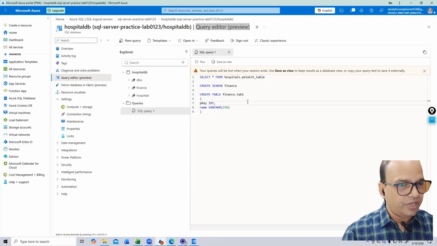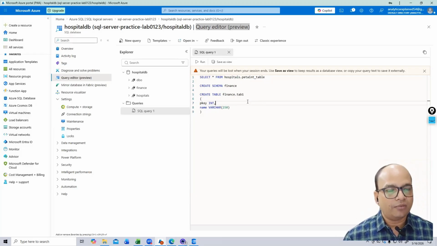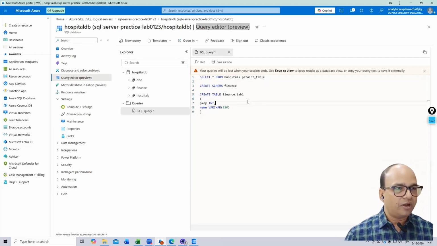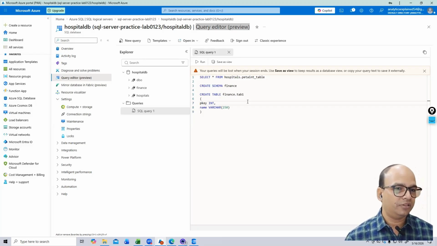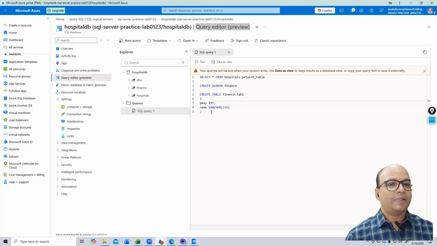So the scenario we have seen today is how to migrate data from on-premise to the cloud. Tomorrow we will see that, once we have the data inside the cloud storage, how to import that data inside the cloud database, that is Azure SQL Database, into the table which we have created. Okay guys, clear?